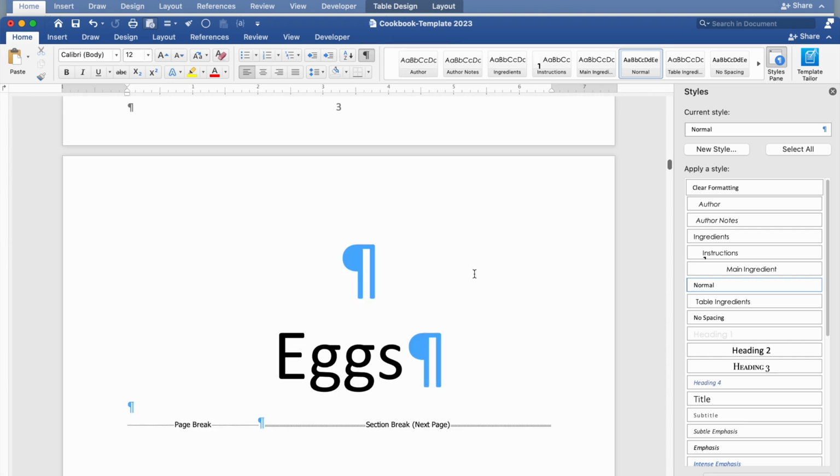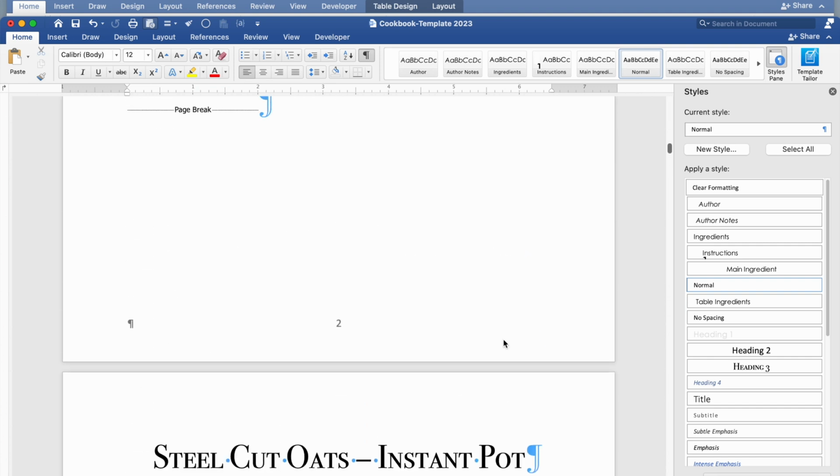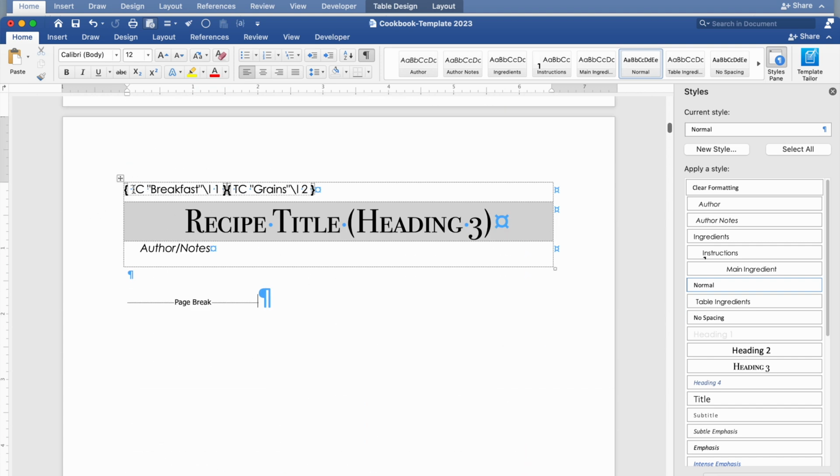I'm not going to do any editing on this template. If you choose to do your table of contents this way, you'll want to remove all of your heading 1 and 2s that are throughout this template and use some kind of table in order to hide it. You can just put this information in there as well. This is a nice way to mark your categories and subcategories and create a table of contents that is seamless as far as pulling from text in your cookbook.